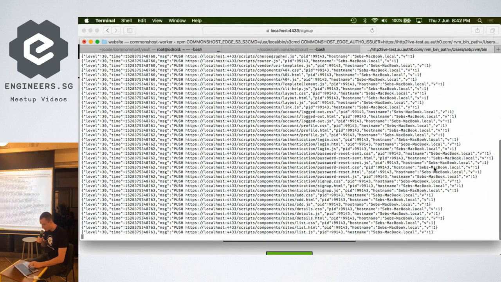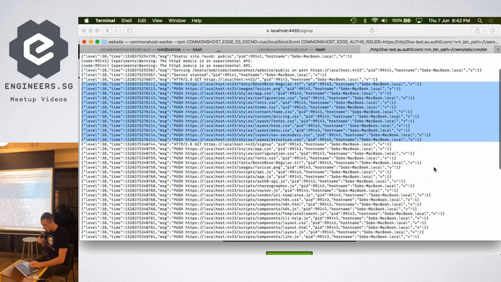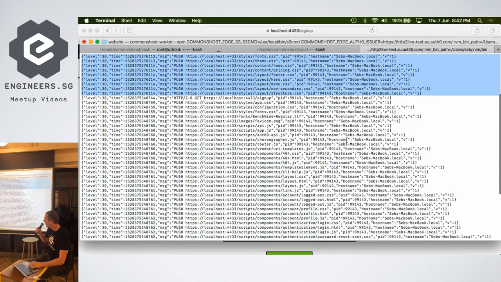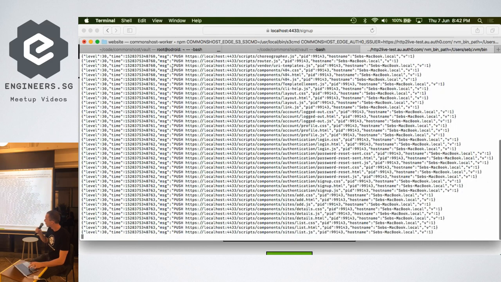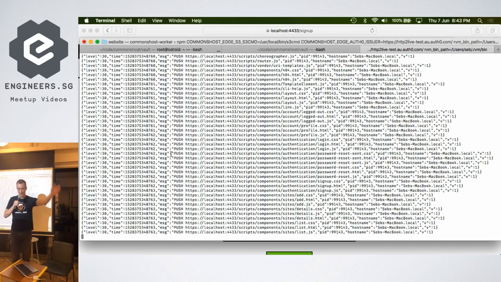And there's a lot more files being sent. That was the previous stuff that was being sent, the block that's highlighted. And then here we've got this inner page, this sign up link that I clicked on, right? So we've got a single request and then everything else is just push. So everything is push. So not a single round trip. Goodbye, CDNs. Goodbye. So yeah, it works. You can use HTTP/2 server push now.